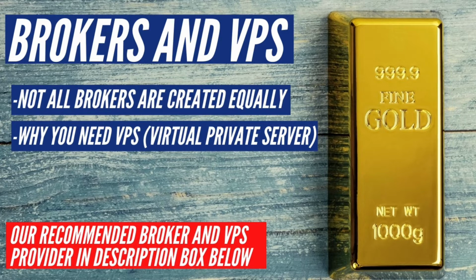Now, VPS is a virtual private server. This is a Windows computer which runs your MetaTrader 4 software, just like how you would run it from home, except that this is running from a system in the cloud, most likely in a data center that is in the same region as your broker. You want VPS because it allows optimal conditions for your trading robot to work.